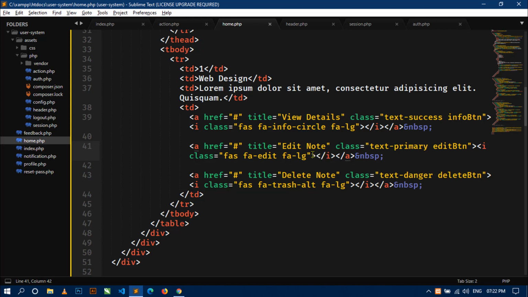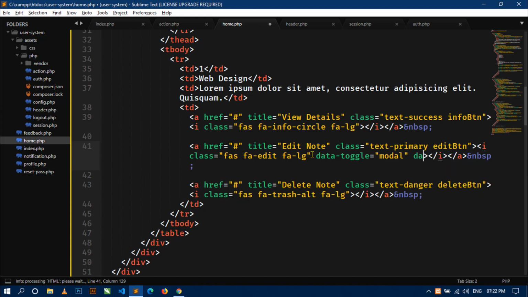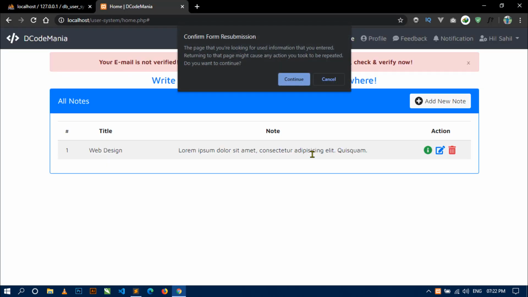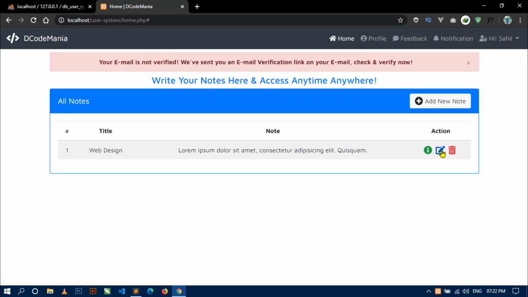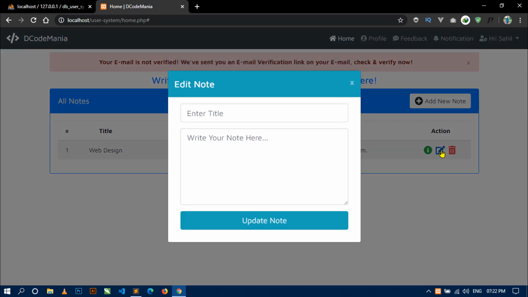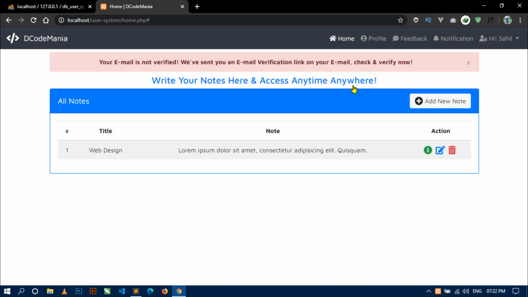So here what I will do is I will use data-toggle equal to modal, and data-target equal to hash and the id. Okay, now if we save and go to the browser and refresh, and if we click on this edit icon, then you can see the edit modal is displaying. Okay, so our design is ready.